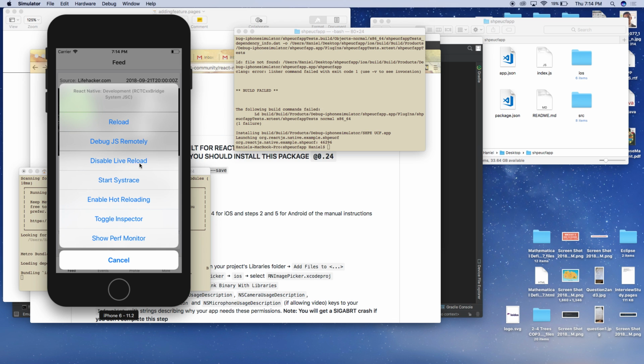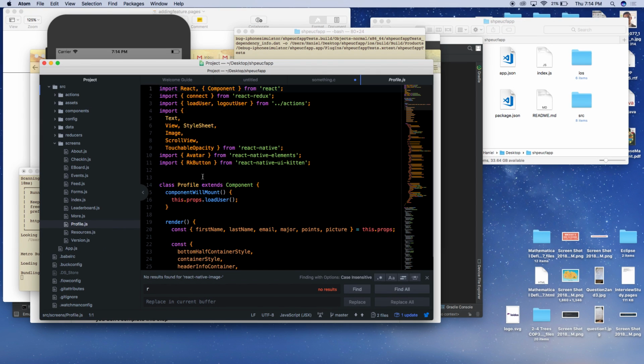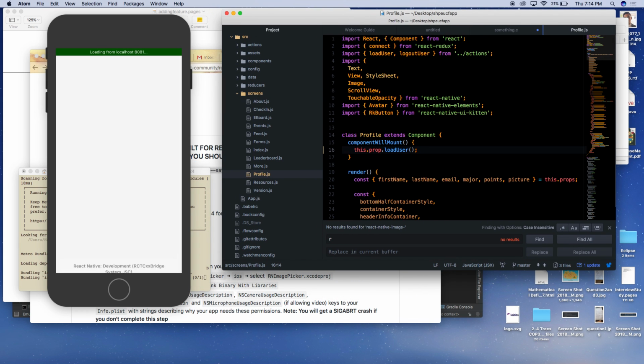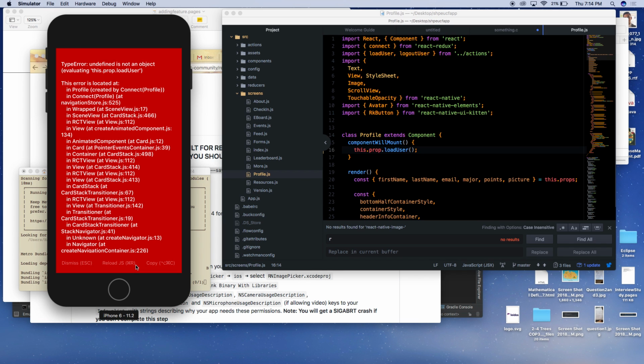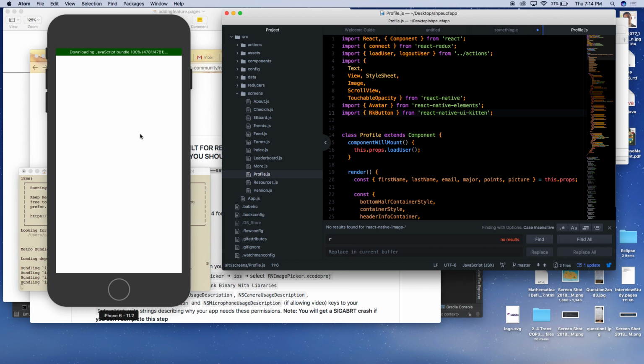And it has this thing called live reload. It's amazing. It's like the most beautiful thing in the world. You can just edit your code here, or here, and it will automatically reload it. Watch, it's gonna break in a second. I'm gonna just break it. Save. It reloaded. It didn't break because I'm not in profile, but when I go to profile, bam, it's broken. Now I put that back because I don't want to mess with that. But that's amazing. Honestly, that saves so much time.